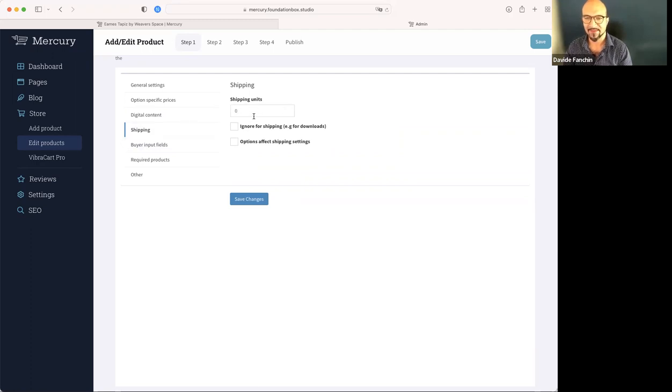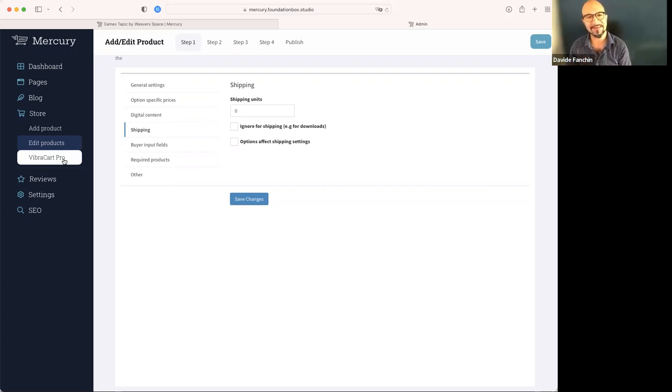Shipping units, same thing. You can select inside VibraCart Pro. Actually, we could potentially go into VibraCart Pro and check how that looks, right? You can manage many things in the maintenance of your website, when you have to manage your entire store.